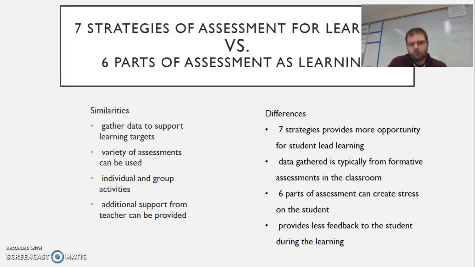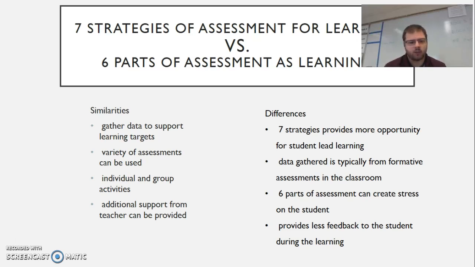So when it came to the 7 strategies of assessment for learning versus the 6 parts of assessment as learning, I did see some similarities. I did see a couple differences as well. So gathering data to support learning targets was definitely a big thing. We got to gather the data. We got to know what we're looking at in order to help our students, so that additional support can be provided by the teachers.